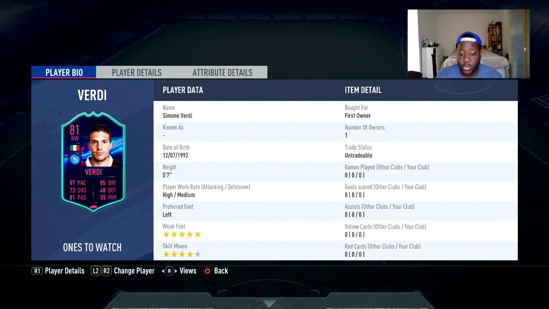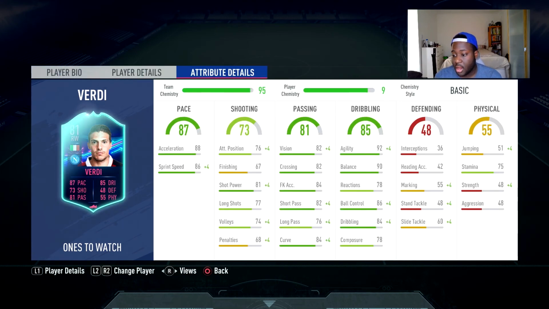They're both relatively small, but as I said, the fact that they have high pace, high dribbling and then decent shot for a winger isn't really too bad. Can't complain with that. He's also got 81 passing, which doesn't look too bad on his card. 90 balance, 92 agility, +4 with the chem style, which is basic. His speed is decent. Everything about this card is relatively decent except for his defense and his physical.